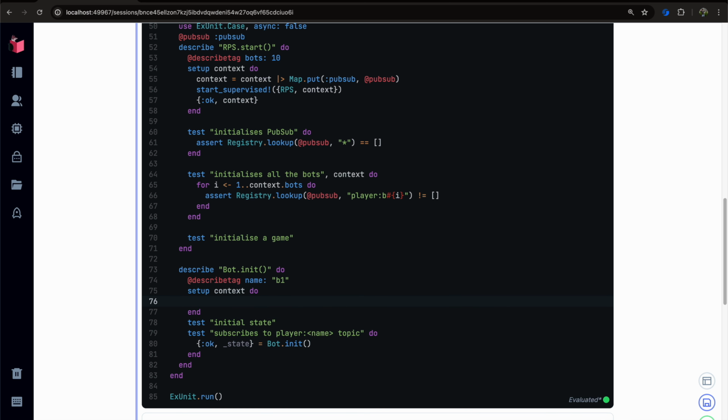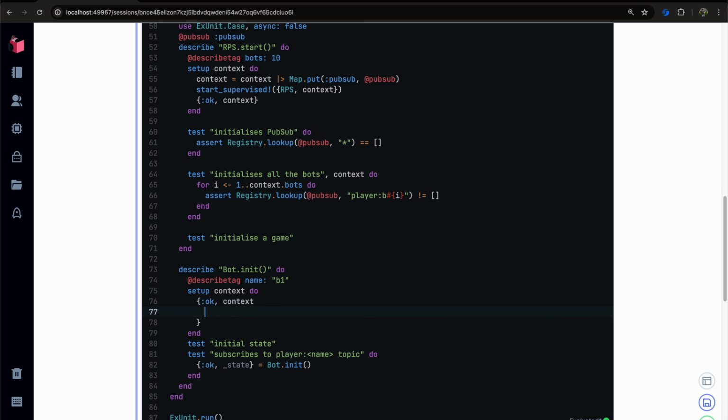Context do. Okay, context. And what's going to be? We're going to need a Phoenix pub sub.